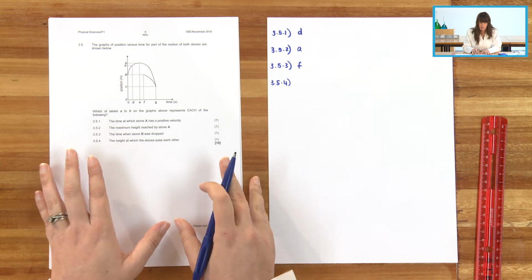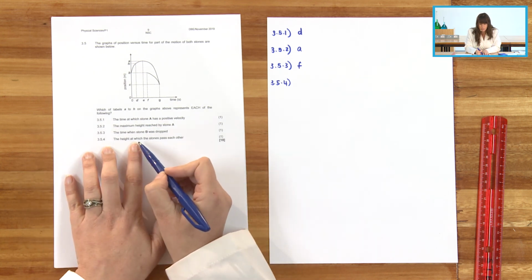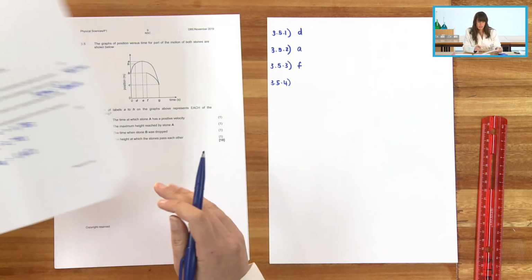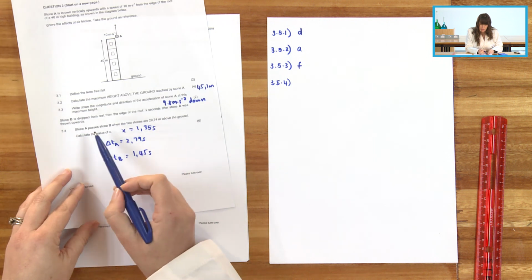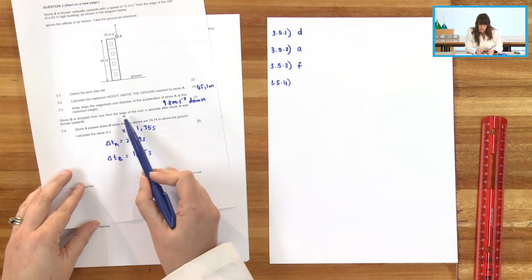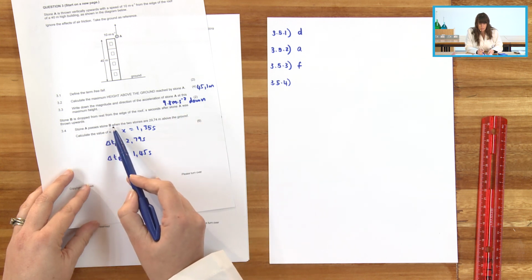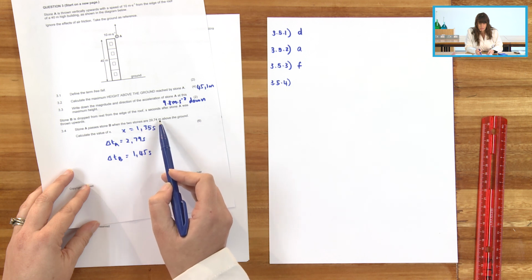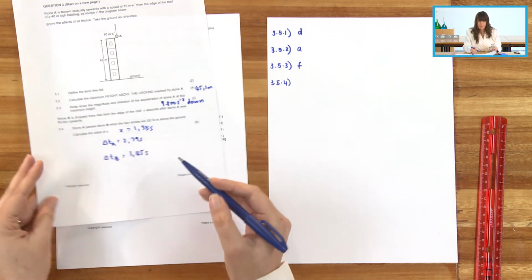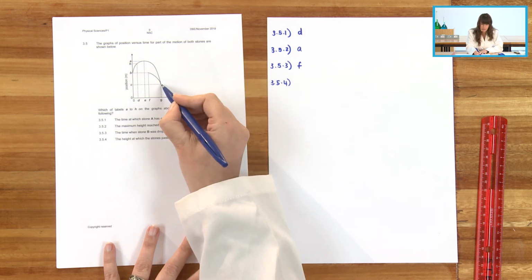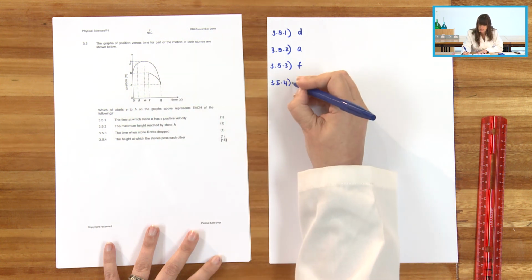3.5.4. They then ask the height at which the stones pass each other. Remember, if we go back to our question, stone B is dropped from the edge of the roof X seconds after stone A was thrown upwards. Stone A passes stone B when the two stones are 29,74 meters above the ground. So it's now on its way back down. If we have a look at our graphs, we can see where the two graphs meet. That's when their position is the same. And it asks for the height where that happens, and so we're looking at position C.